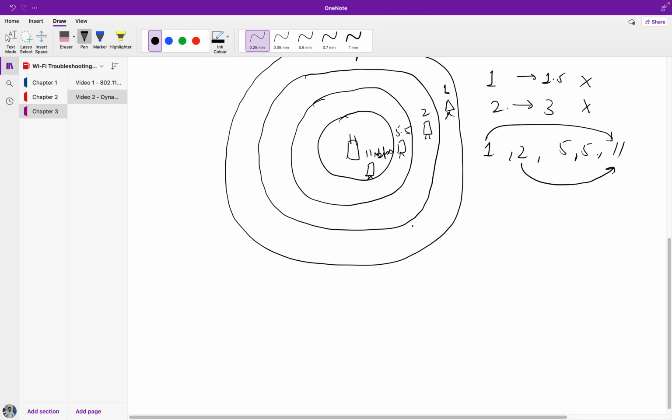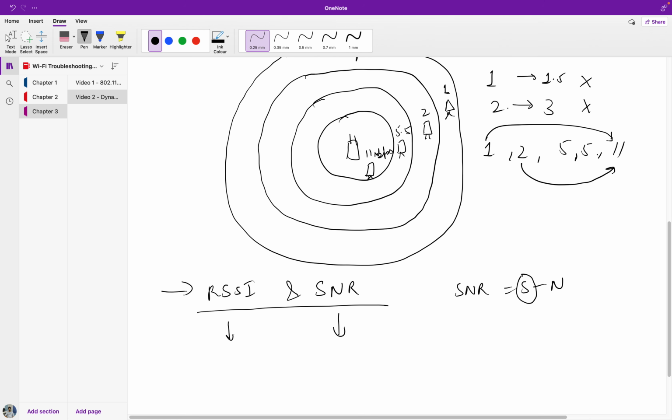Now, what really matters is the RSSI value and, to an extent, the SNR value. When a client is at a low signal, what we mean is that the client has a lower RSSI value, and of course then it automatically becomes a lower SNR also, because they're all directly proportional. SNR, if you remember from our last videos, is signal minus noise. Signal here is the RSSI value. So if signal is less, of course SNR would also become less.